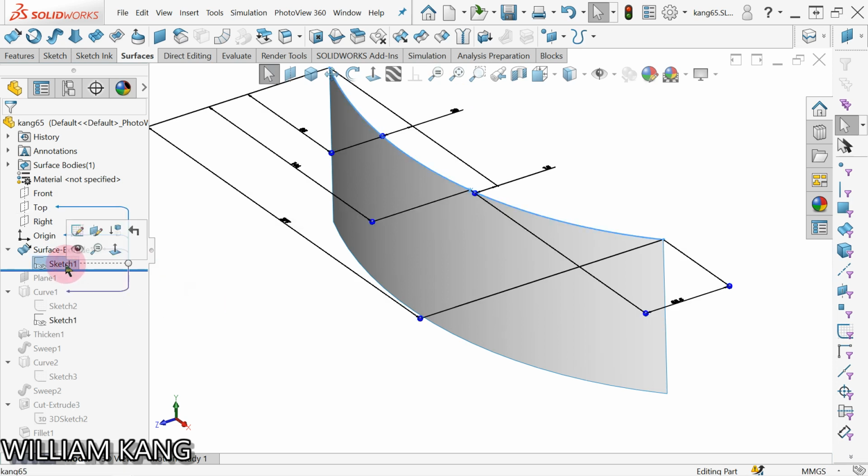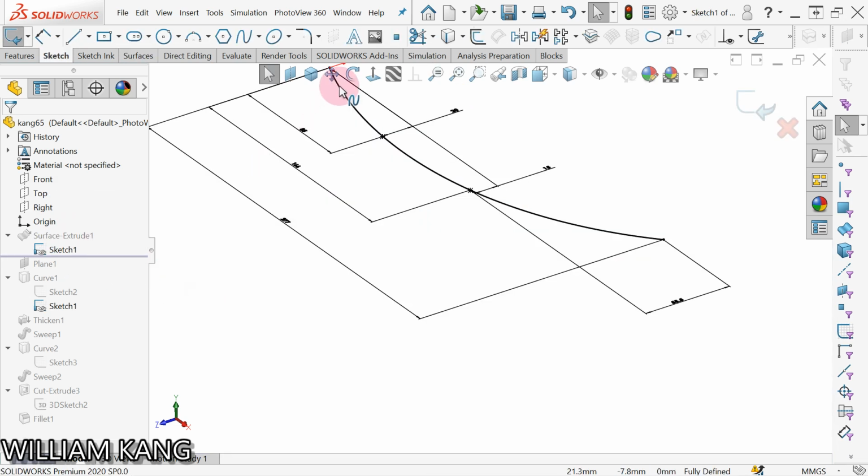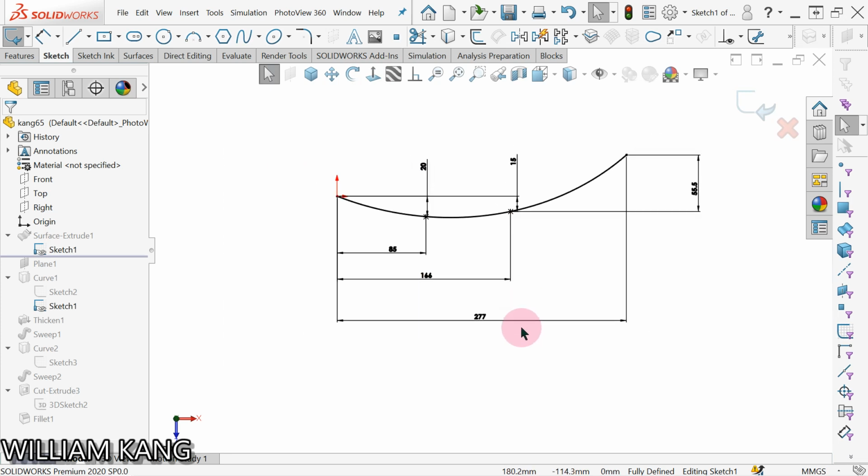So let me edit the sketch. Click normal to. So this is a spline whereby there are 4 points. So to fully define the spline, you need to give dimension to all the points. So you pause the video and create the sketch.